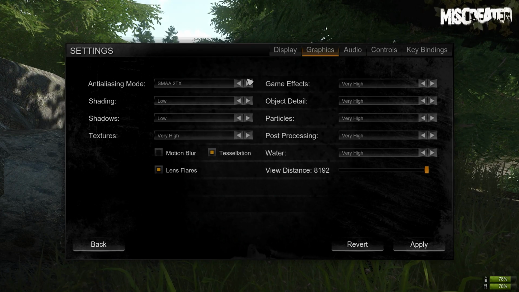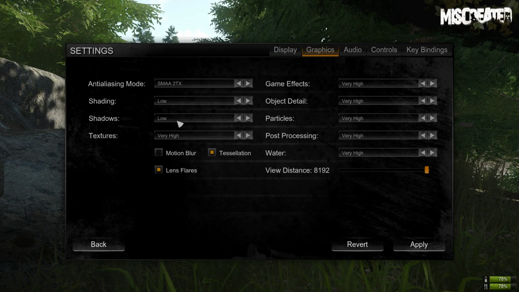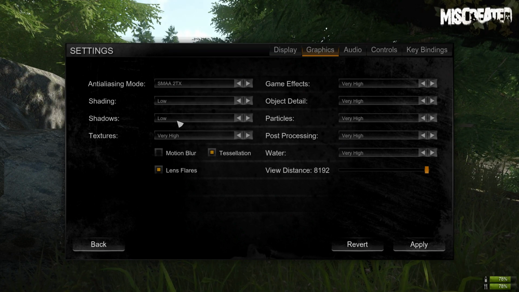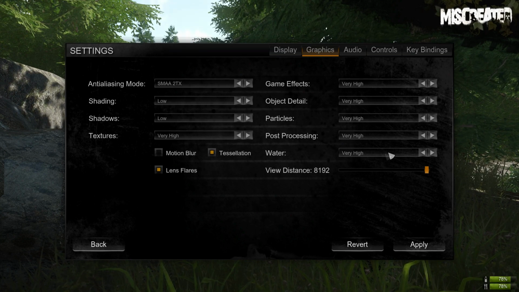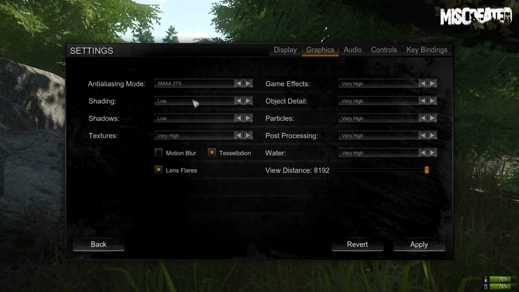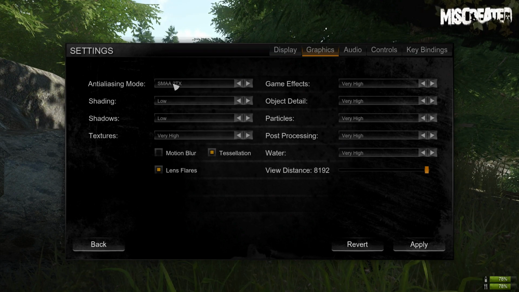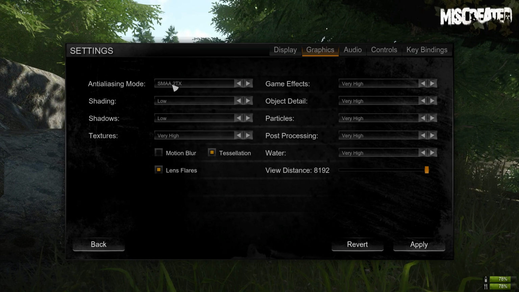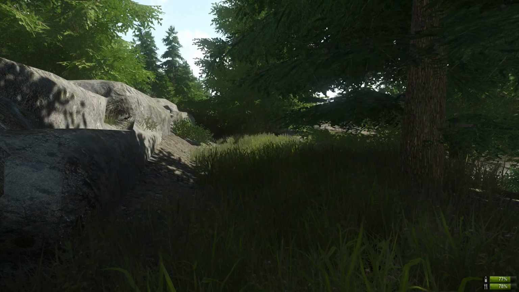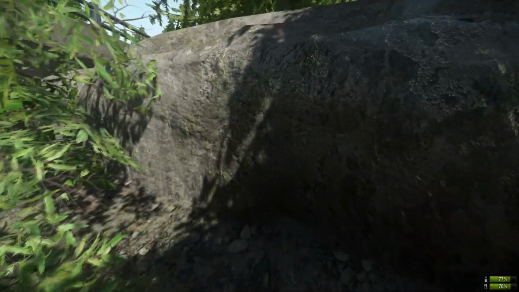Okay, I've got the anti-aliasing to its highest. I'm just keeping shadows and shading on low because it will probably push the graphics card a bit too high, but all the other things are on low. Maximum view distance, I've got lens flare and tessellation. Now this is the only thing that I'm gonna maybe change in the next episode. I might change it to SMAA, or disable it just to make it a bit sharper for you guys, okay? Because SMAA 2 times looks very good.